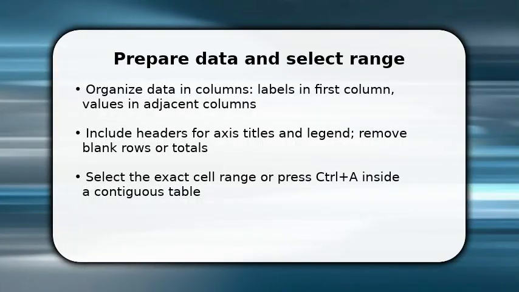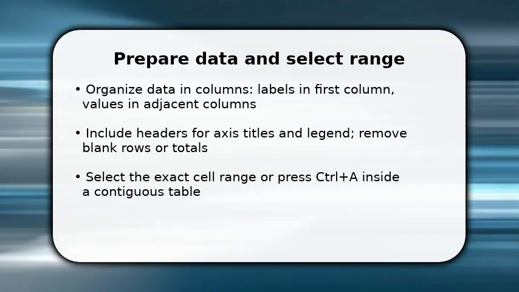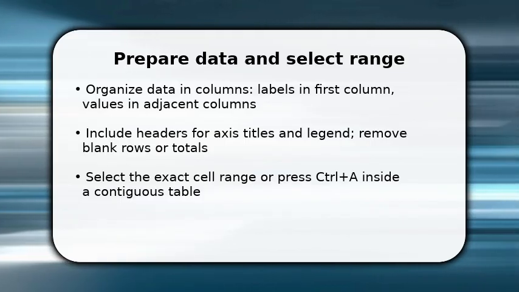You start by preparing the sheet. Format contiguous rows and columns with clear headers so Excel reads structure correctly. Once you have the table, select the precise range you want graphed. Do not include extraneous totals. Make sure your headers are meaningful because Excel uses them for axis labels and the legend.